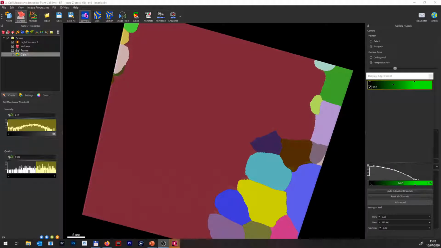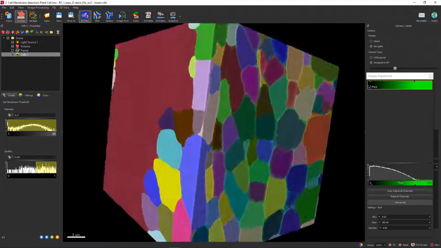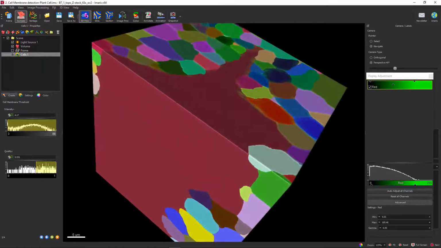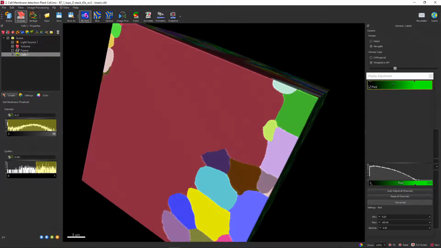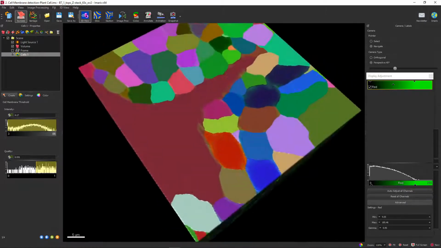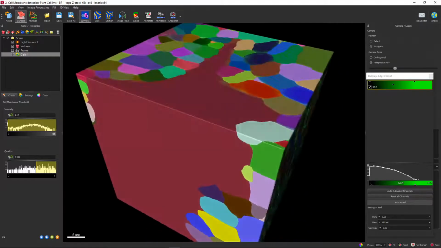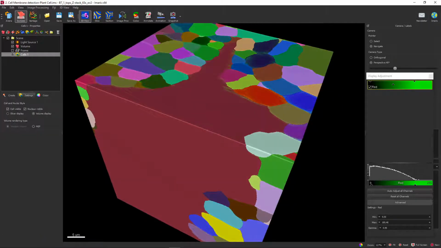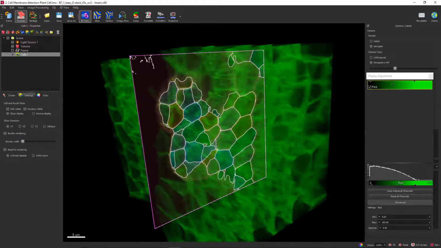Okay, and we do have the first segmentation. Here you can notice the step of removing the largest volume, or filtering the cells according to volume, will be very important in this one. Now we have the volume display, and well, it kind of looks good, but it may be helpful to move to the slicer display as well.